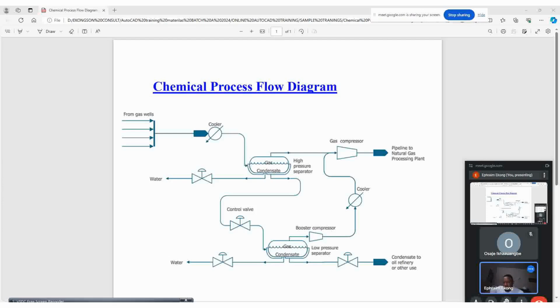First of all, when you see such a diagram, don't panic. You have to tell yourself, where do I start from to achieve this drawing? So we could start from here, this from gas well.